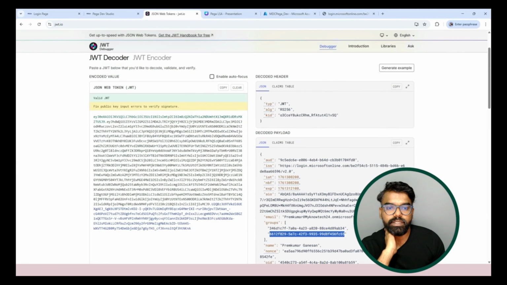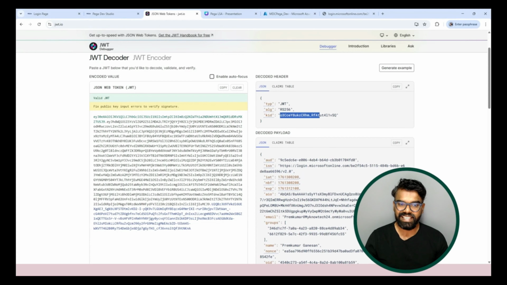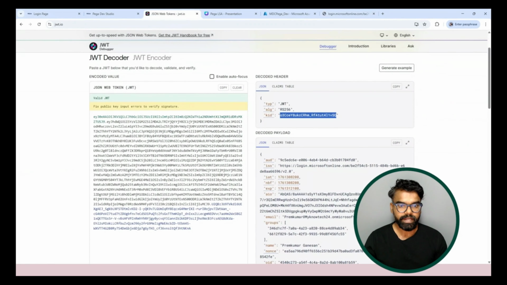Okay, so this is very, very strange. We have to figure it out. So let me check if this key is available. Okay, the key is not available. So what it exactly means here is you have a JWT token and the key ID is this one. It means this key is generated with this public ID.